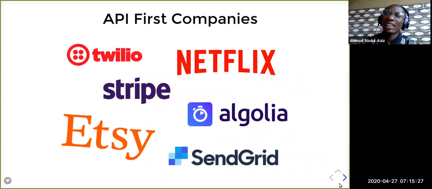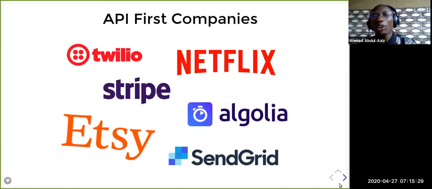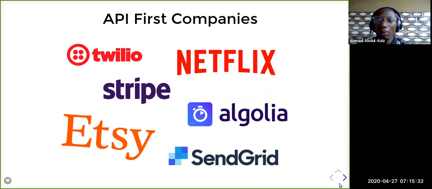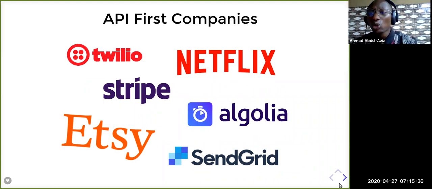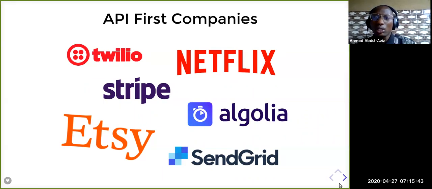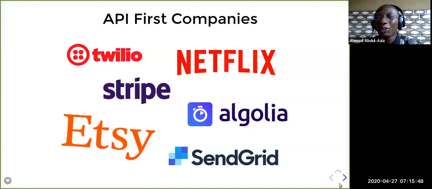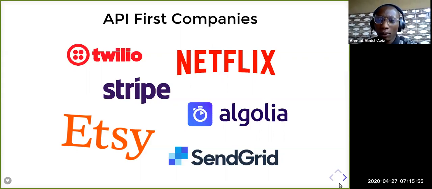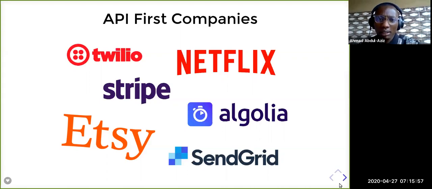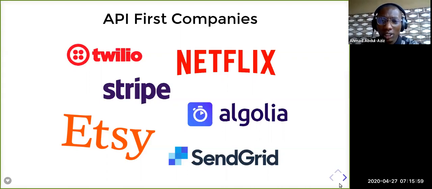If you're wondering how many companies are actually using API first, these are some of them. Twilio, I think, is an API-only company. Twilio just exposes their API to you; they don't really use it themselves. I had someone talking about something like API as a service. I don't know if that's a real thing, but I think we're moving towards that, and I think that's what Twilio is doing presently.